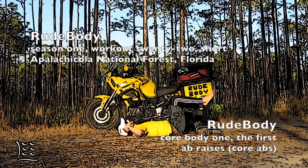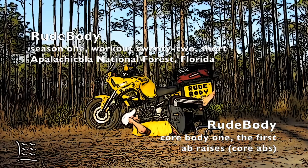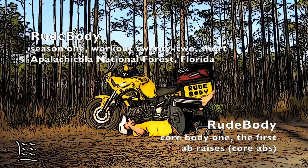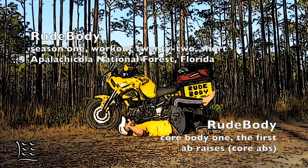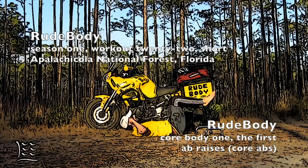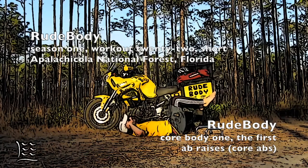Ab raise. We are warming up the abdominals here. Work the core. Slow down some. Slowly and engagedly. Works for you. Slow it down just a little bit.